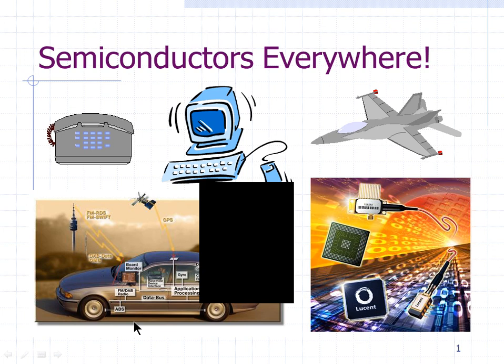Especially in the US, you might have seen Google cars moving around, automated driven cars, and there is a vehicular network over which all the cars should ideally communicate with each other. There is a lot of software and hardware that goes into it, where you'll find a lot of FPGAs coming into the picture. Signal processing, image processing, and some other applications. So you'll find semiconductors everywhere in the market today.